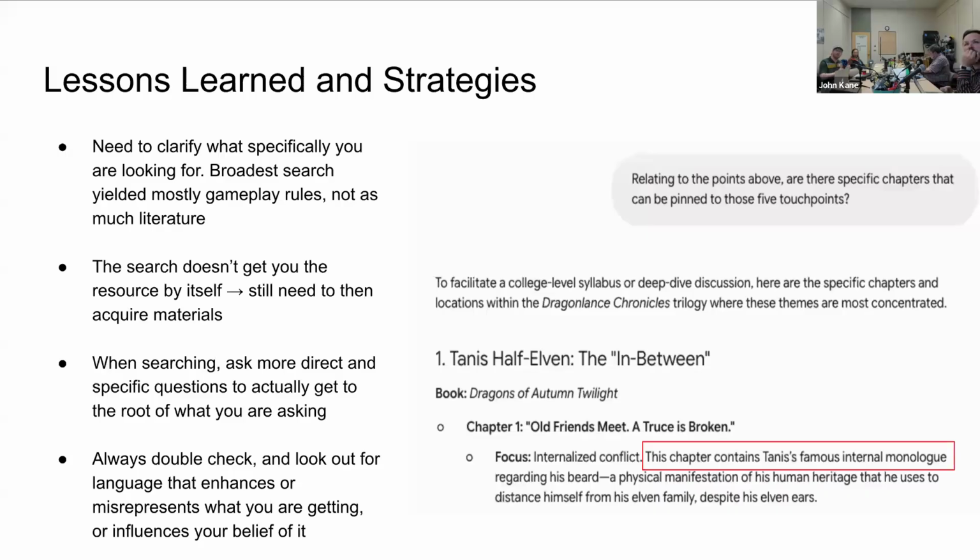So I did a couple more revisions, and one of the later queries that I had, once I finally got down to specific books that I wanted, I asked, okay, are there specific chapters here? And this is where the system actually helped me to dive further in and identify a really specific chapter, a heading for the chapter as well.